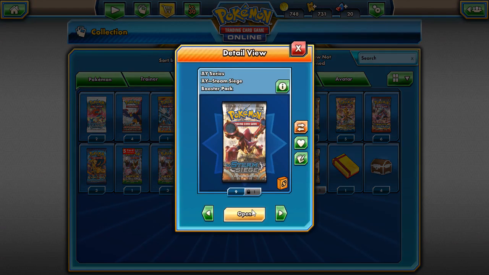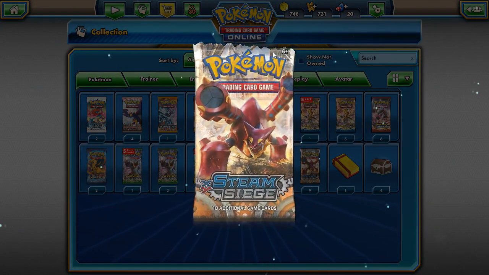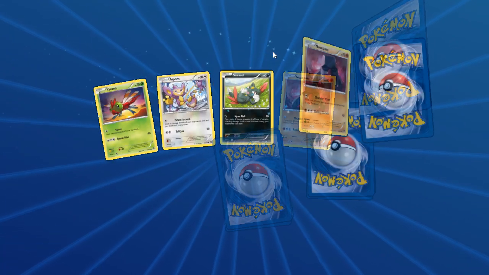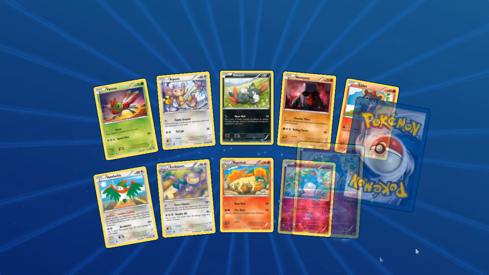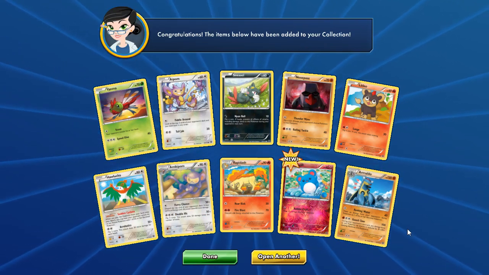So we'll open up the Steam Siege pack, see what we pull. Can we pull anything juicy? Let's find out. Again, Volcanion is kind of what I'm really looking for. Anything else? I mean, yeah, Mega wouldn't be bad either, I guess. Let's see. Armaldo and a reverse Meryl's. Not the greatest pack in the world, unfortunately, but hey, you know what it is, what it is.